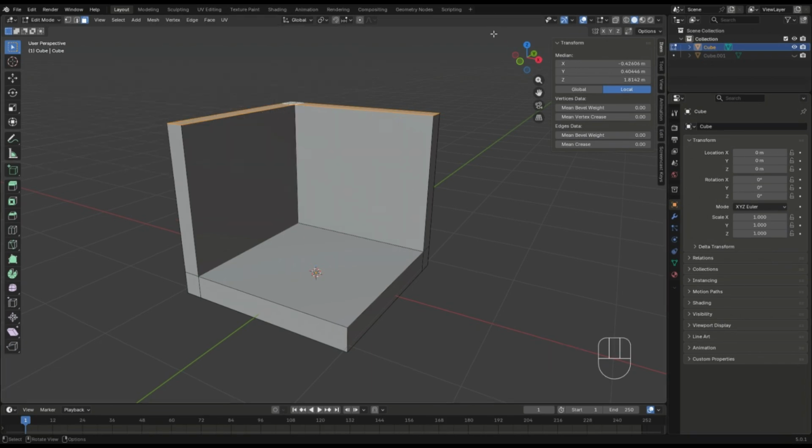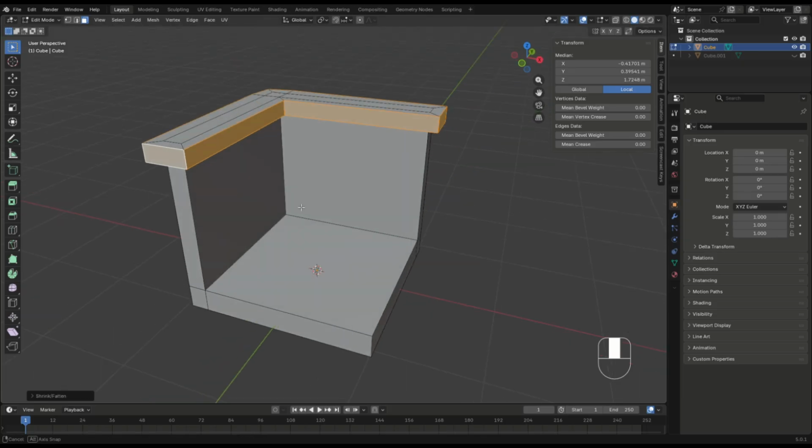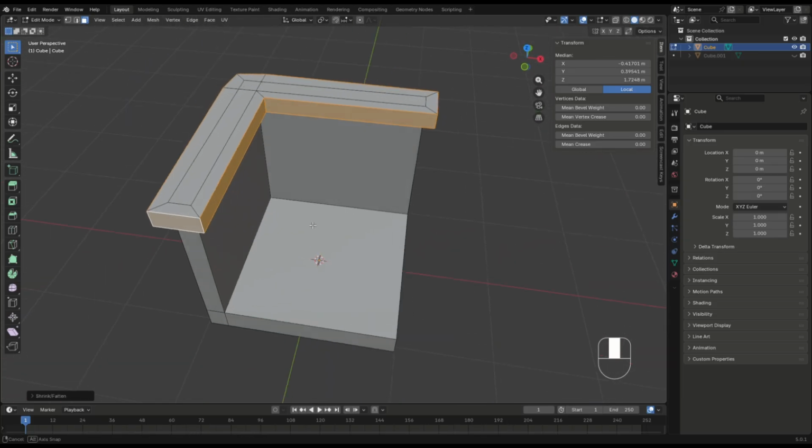Alright, visually we have a room, but we need to give it some personality, so let's use everything we've learned so far. Ctrl-R to create another loop cut on the wall, Z to move it up, 3 for faces, Alt-click on the horizon edges so we select only what we want, E for extrusion. Instead of S, we'll use Alt-S to scale only on the X and Y axis.